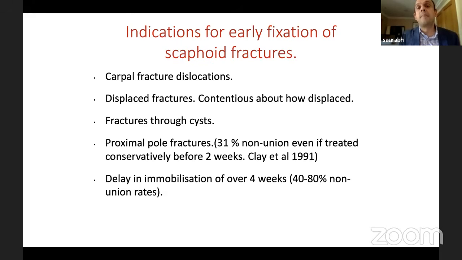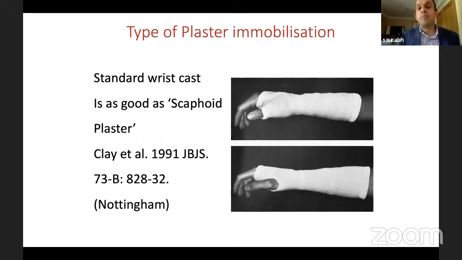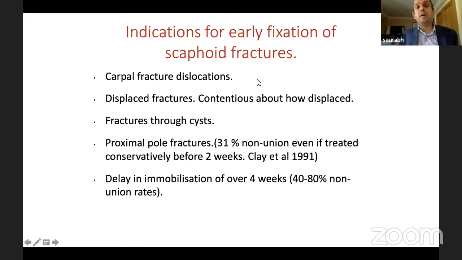Indications, well, one more point to add, obviously, if you do a proximal pole fixation, a non-union fixation, or if it's a very proximal pole fracture, in those cases also I'll give a scaphoid cast, because I don't want any movements in my proximal pole non-unions, no matter how small. Then, yeah, so let's come to the indications.